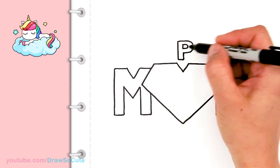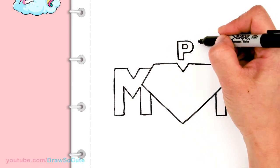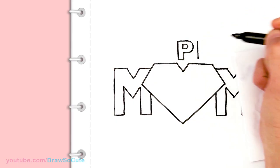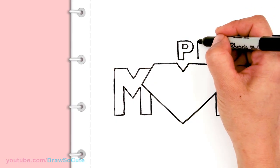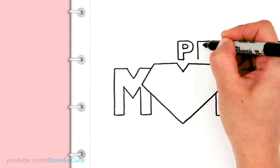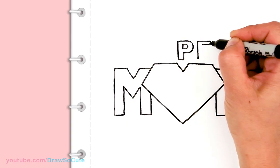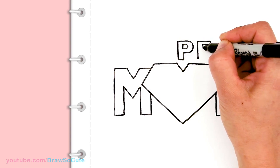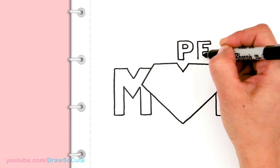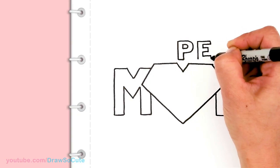Now we can draw the E and the U. So I'm going to go right next to it, say about right here. So it's going to be the same height. I'm going to go right across. So you can draw your letters however you like it, whatever font you want. So one more.